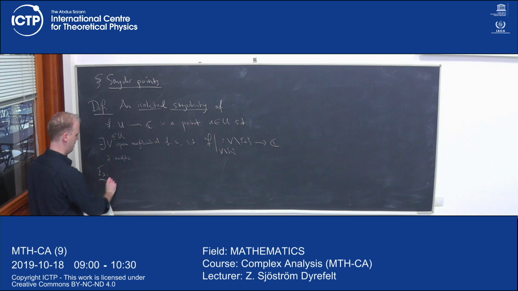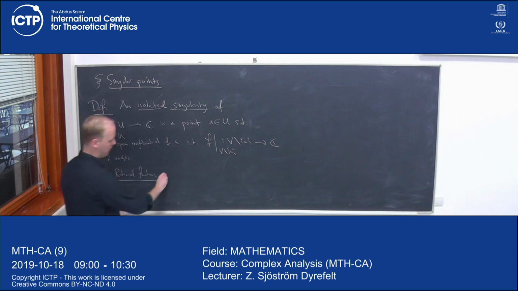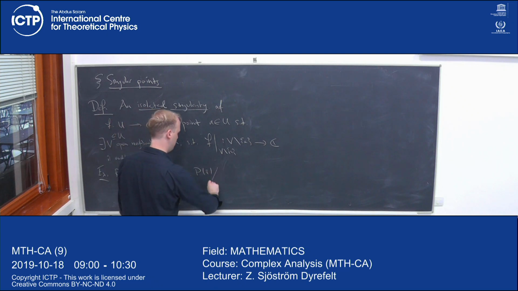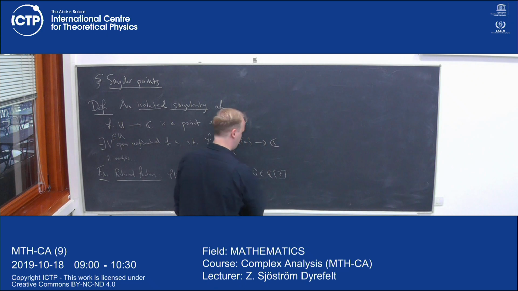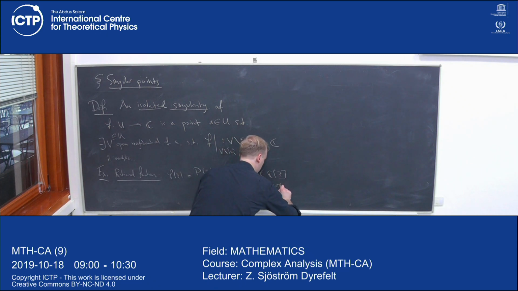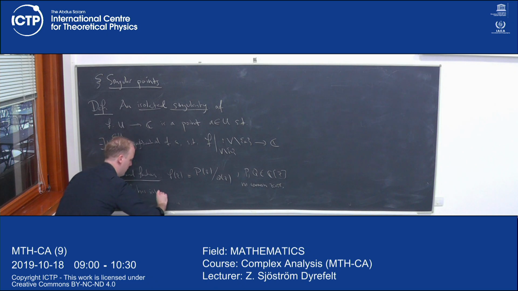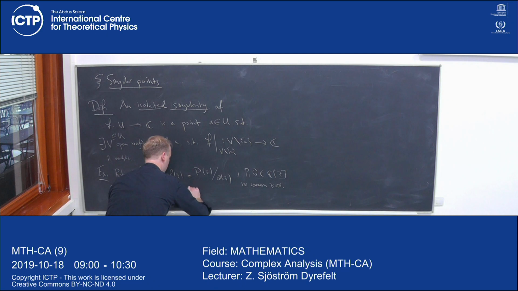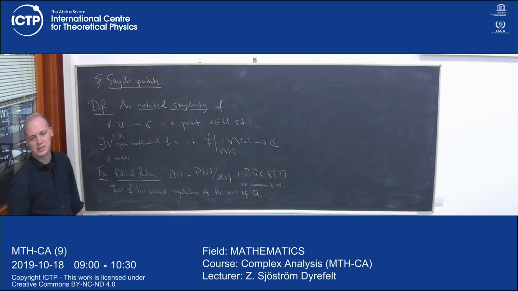So now, of course, examples of this are, for example, rational functions. Okay, so if, for example, f of z is p over q, like this, where p and q are complex valued polynomials with no common zeros, then f has isolated singularities at the zeros of q. Okay, and it is clear that they are isolated. First of all, they are finitely many, and this was now a polynomial.